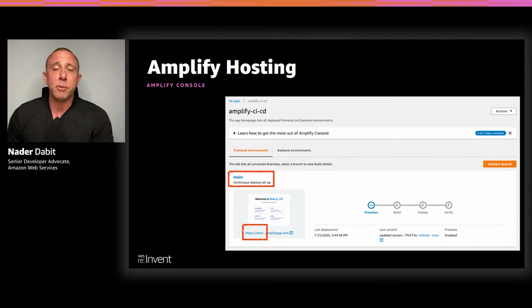Deployment URLs will be prepended with the branch name, enabling you to work on new features without impacting production, and also create branch deployments linked to each feature branch. So in this example, we have a docs branch that we've created, and we can now have a subdomain that's automatically created for us based on the branch name.